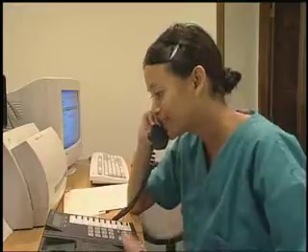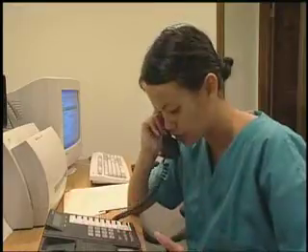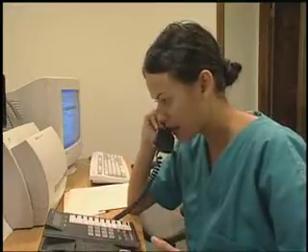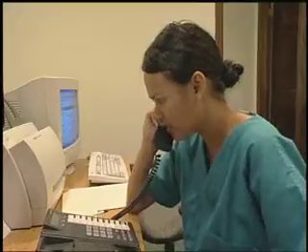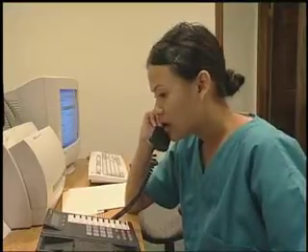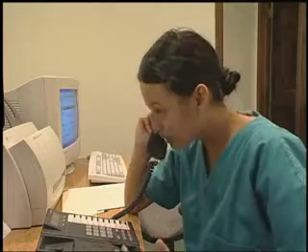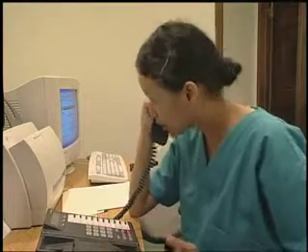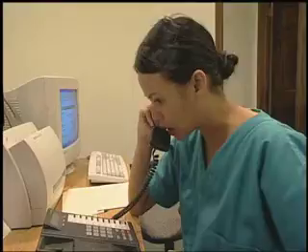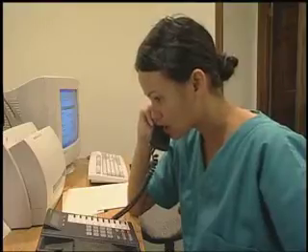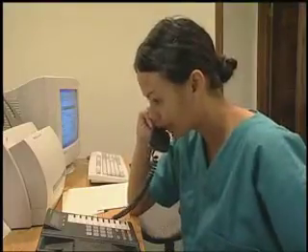I need to replace the reports on every test and surgery she's ever had there. I don't know what her number is. Yes, I know every patient gets a number, but since her file has been lost, I don't have the number. It is lost. We have to do it by name.